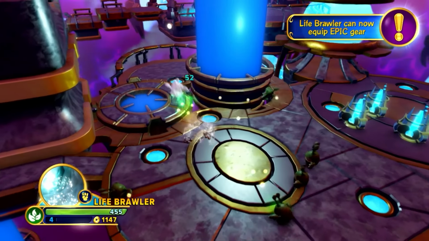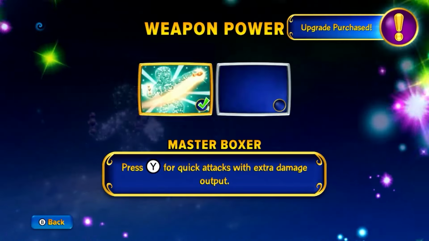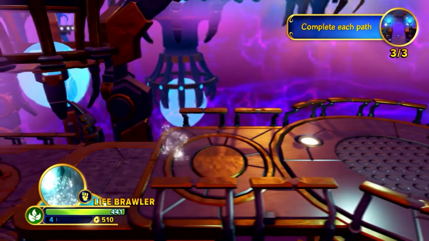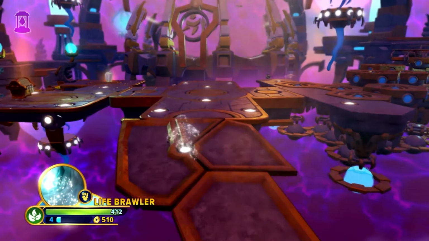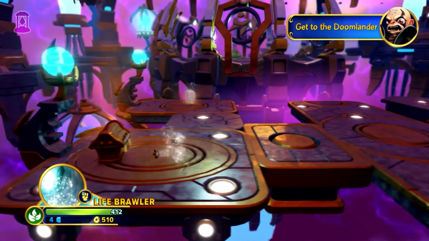Oh yeah, I haven't really decided on a moveset I want for my character. Well, I should probably just upgrade my melee, huh? Hey, we completed our first set. We got a lot of that to do. On this little run, I'm not actually looking for Imaginite pieces, but I do kind of want to complete my character before we actually fight Chaos.